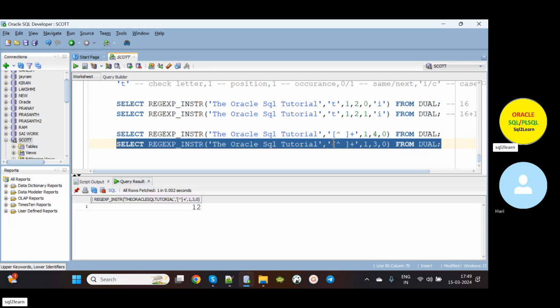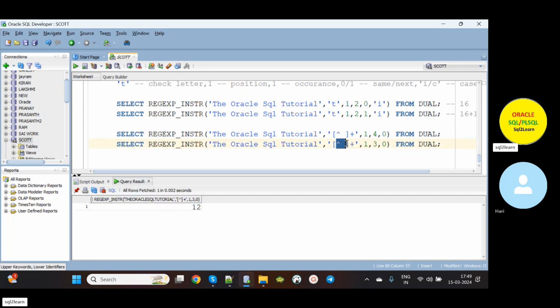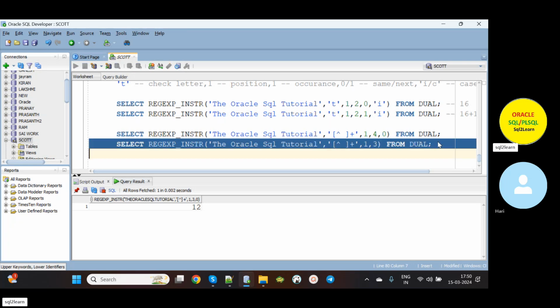That means you can also get the position after each space. But 3 here means the second space in your string. Why? Because the start of the string is also treated as one empty parameter. So that's why you need to give one additional space towards it. Even if you don't mention 0, it will treat the default 0 only. Okay, it is giving the SQL position.